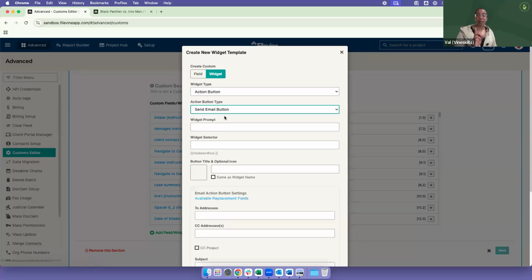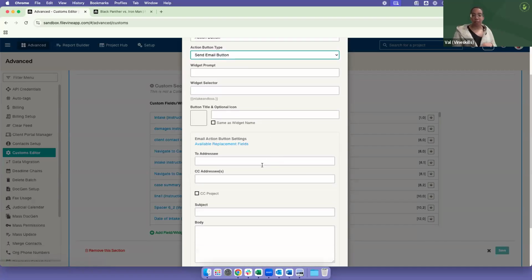Send email is a lot of fun, but a lot of people get a little bit confused about it. If you use a send email button, it's not going to send it from Filevine. What it's going to do is make a templated email for you that opens in your computer's email client. So most popular, we have Outlook. If you have Outlook and you use the send email button, it's going to write the email for you, and then it'll open it up into Outlook so that you can send it. We love the send email button because we can use field replacement codes, just like in document templates.